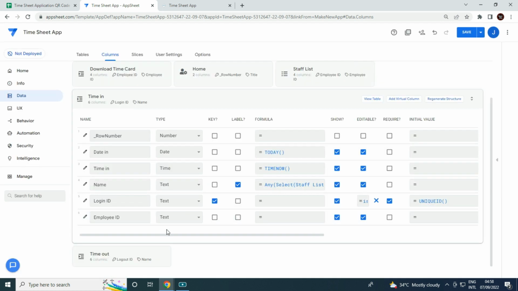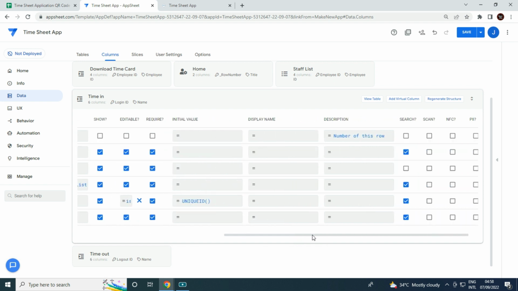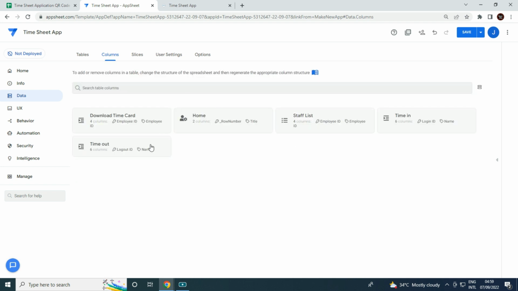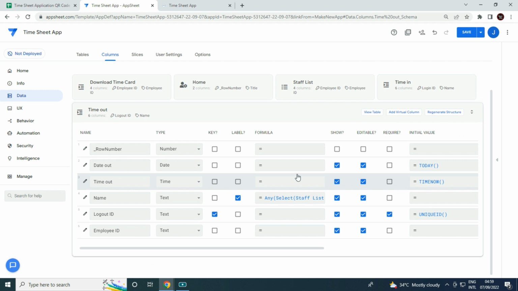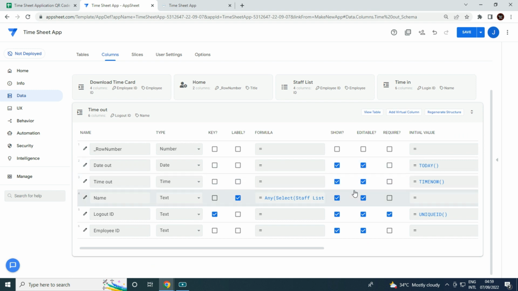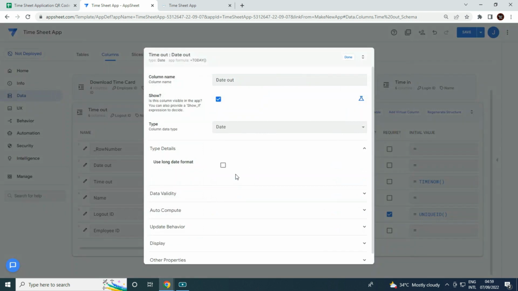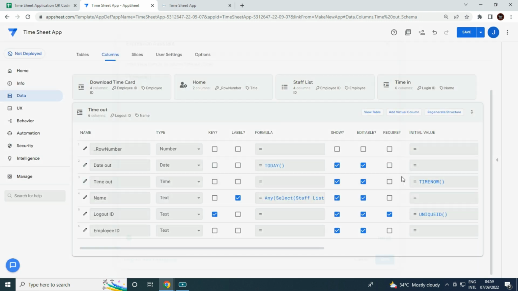and then hit save. Then employee ID, keep it as a text, and then make sure you check all of these things they require. Then scroll here and make sure you check there is a check for scan in the employee ID. Then once we're done with that, let's review the timeout also. So whatever time in settings will be the same. So here, AppSheet automatically generates an initial value, but instead we're gonna put it here in app formula. And I use long date format.